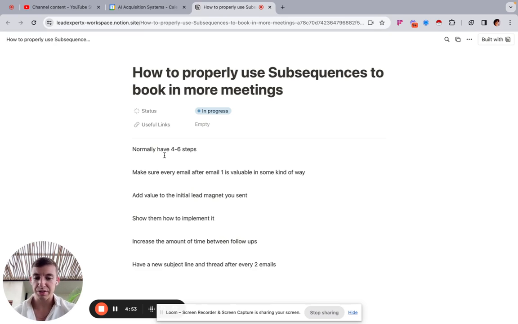But you just don't want to overblast them. Imagine you had an email thread where you've sent one email, but then 10 from the other person in one thread. It just doesn't look right. So try to re-thread it, re-subject line it, and just keep the subject line to whatever you're actually sending out.